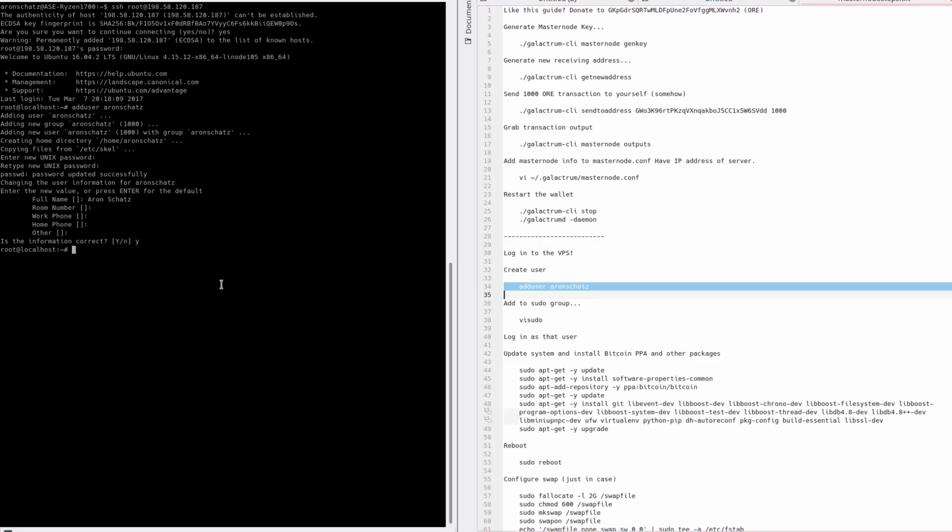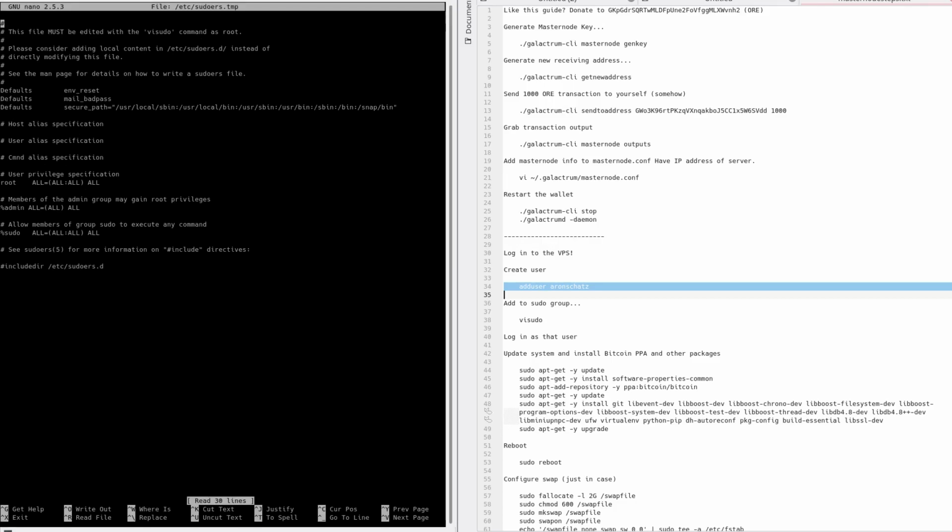Now, the next thing we're going to do is make sure that I have sudo access under my user account. The easiest way to do this without breaking anything is to type visudo. I'm going to tell you how to do this because it gets kind of weird. I think this is nano, another command line text editor. So you're going to use the arrow keys to come down to where the cursor is right under this root line, and then type in your username.